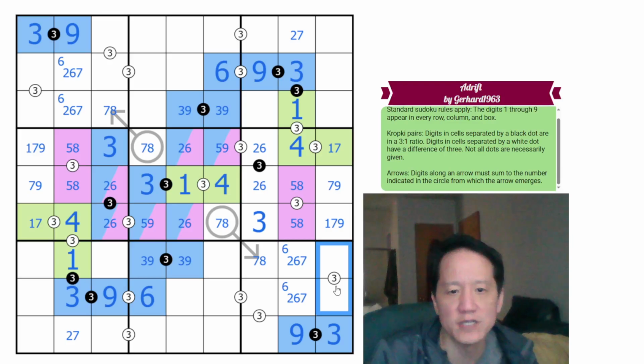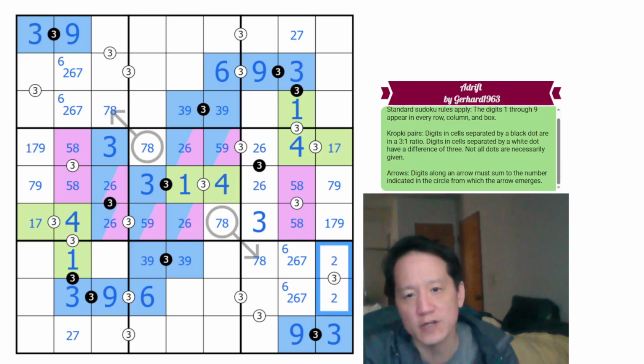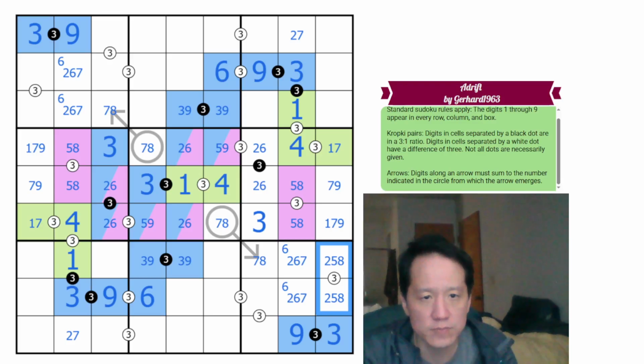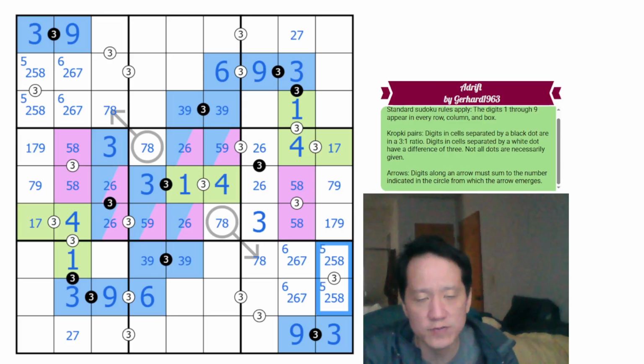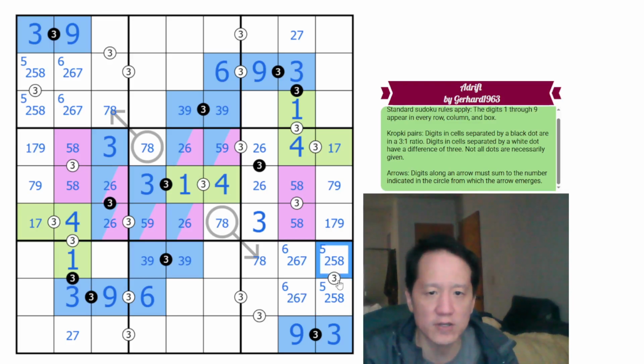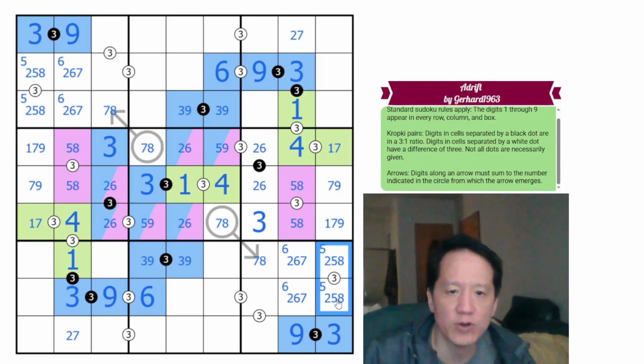This cannot be 1, 7, 9 because of the 1, 7, 9 triplet here. Can't be 3, 6, or 9 here. So this cannot be 4 with 1 or 7. So it has to be 2, 5, or 8 here. Similarly, this is 2, 5, or 8. So one of these is a 5 because there's no other place for it. Or specifically, 2 and 5 can only be the one that could be connecting to 2 or 8, to be 3 away from that.